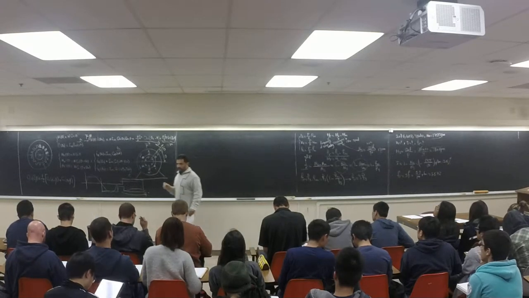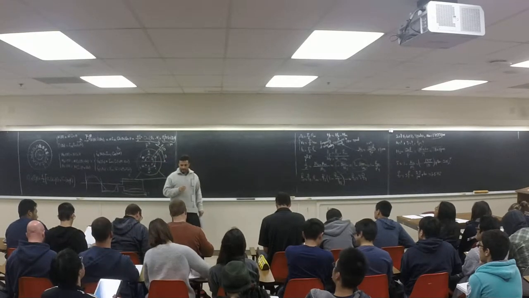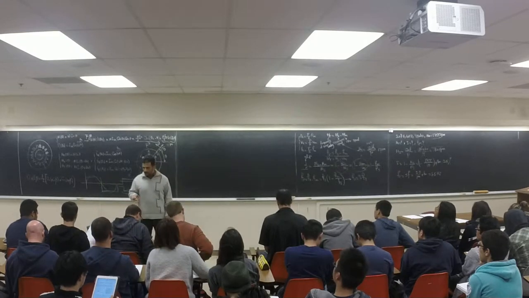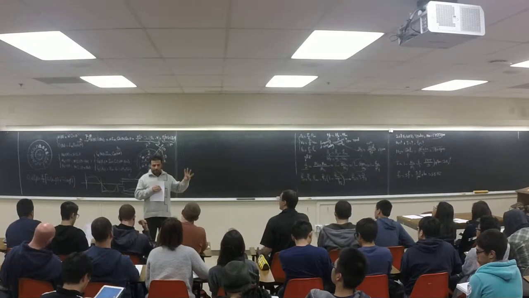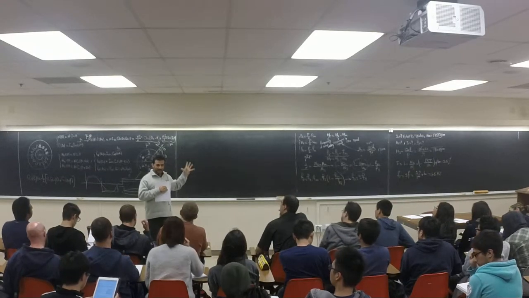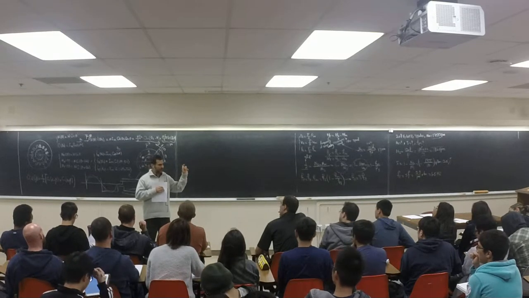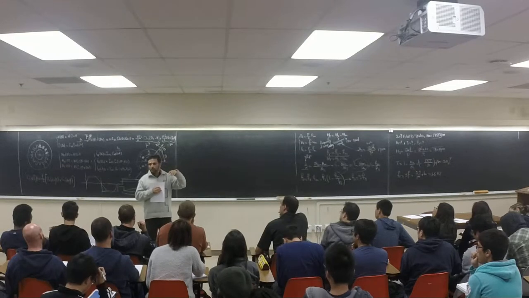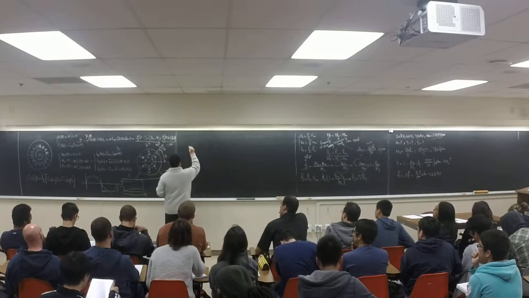Just to remind you of what we saw on Sunday, we have a DC machine, and we're going to start it. The back EMF at the beginning is zero. When you put a big voltage on the machine, like 100 volts, and the armature resistance of the machine is very small, you end up with a huge current.